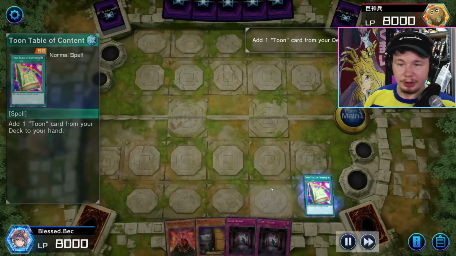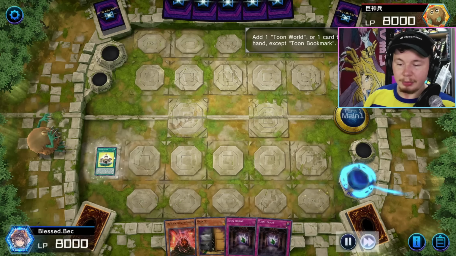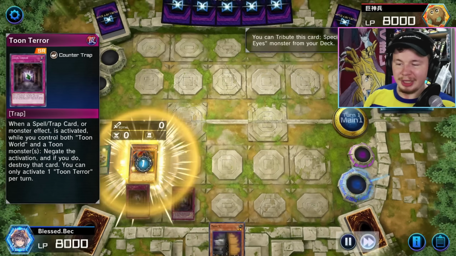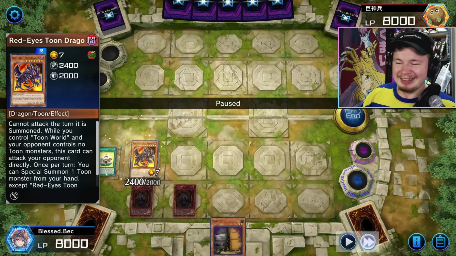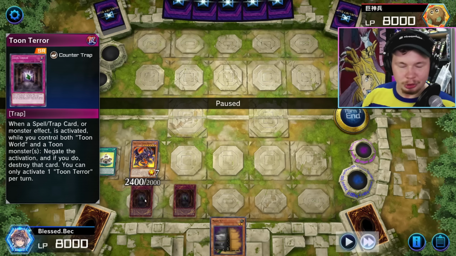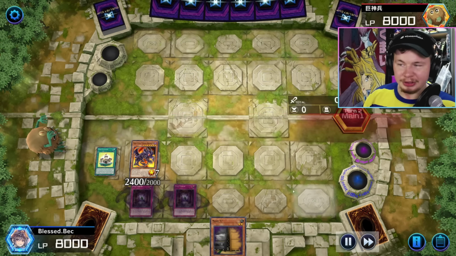We're going to go for Toon table of contents here, add a Toon bookmark to our hand, then we can activate Toon bookmark to add the Toon kingdom, activate Toon kingdom, banish the top 3 cards of our deck, set the 2 Toon terrors, and just summon Red Eyes Toon Dragon from the deck. So yeah, this is really good. You're setting up 2 Omni Negates here turn 1. Insane board, honestly. Insane combo, I would say.